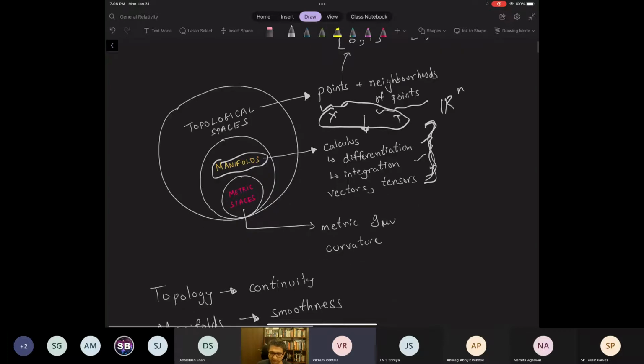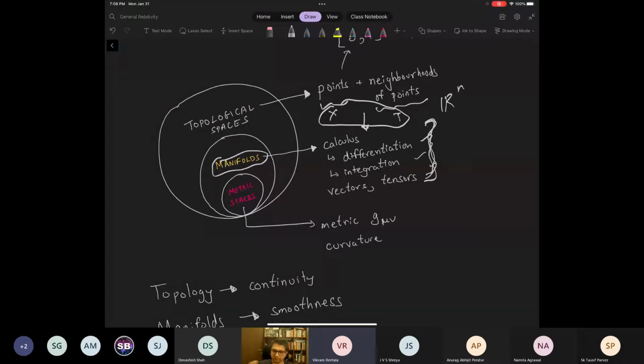That's the plan for discussing manifolds. And finally, once we're done with discussing manifolds, which will take us a few sessions, then we'll talk about metric spaces, where you actually have a metric, or a notion of distance between 2 points. In general relativity, the idea of a manifold is very important because we are trying to solve for the metric. So space-time doesn't come equipped with a metric. We are trying to figure out what that metric is. So in a sense, we are really describing a manifold in general relativity, which doesn't have a metric. And the solution to Einstein's equation, when you try to find out what the metric is, once you find the metric, then that manifold becomes a particular metric space, which has a metric on it.